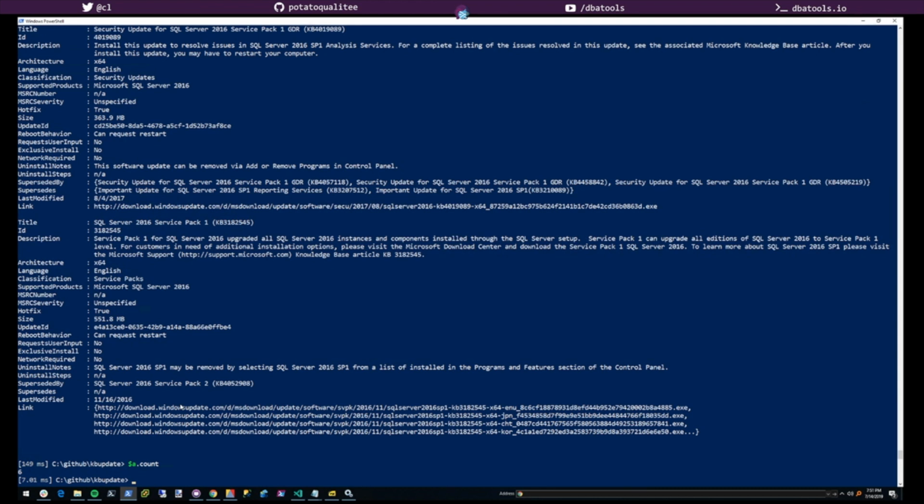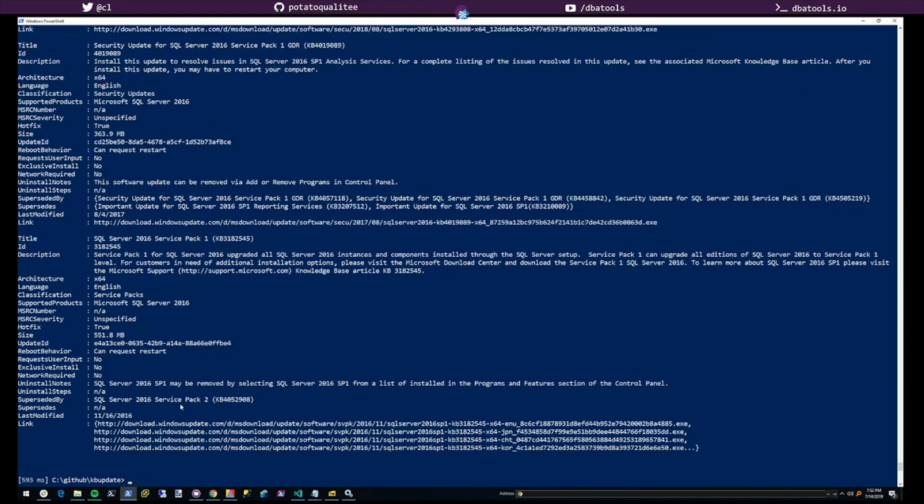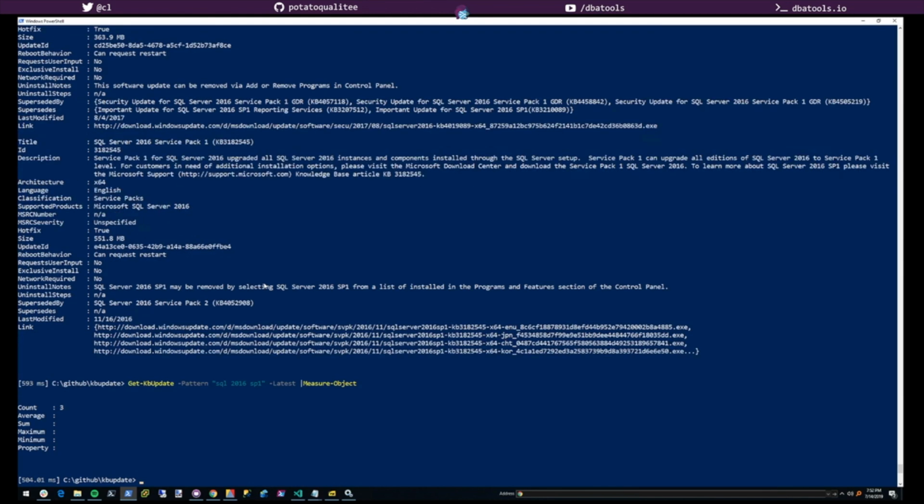All right, and then there's 6. So let's see how much. I don't even know if this has anything that supersedes anything, but I do have a supersedes test in our integration testing. Measure object. 3. So you can see here that you don't even need all 6 that match SQL 2016 SP1. You just need 3 of them.